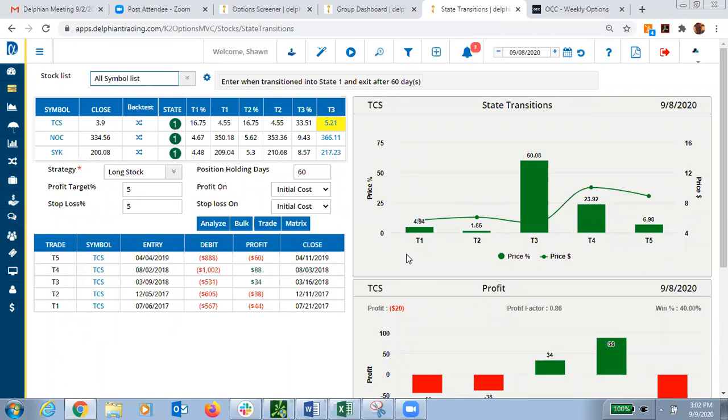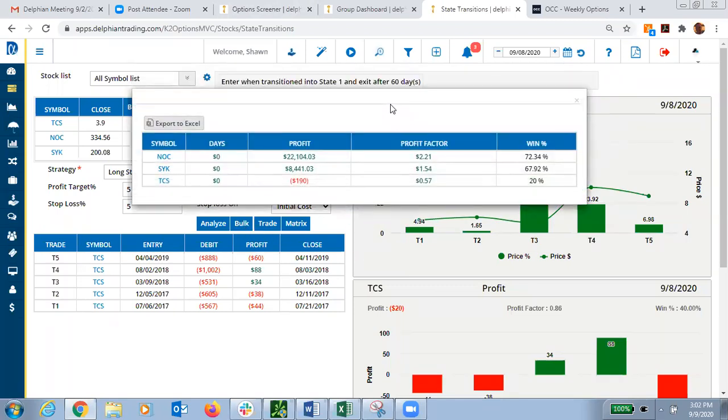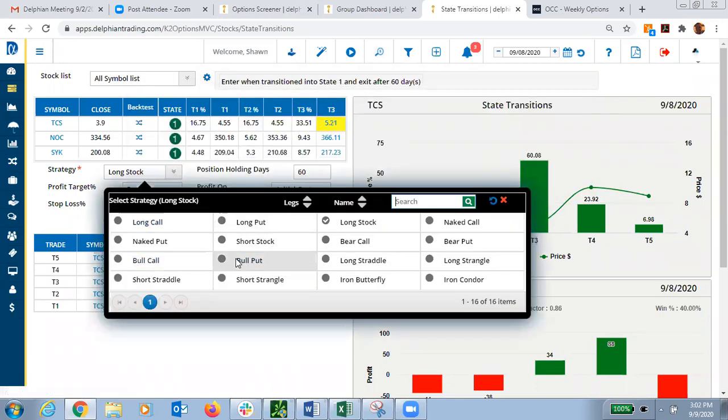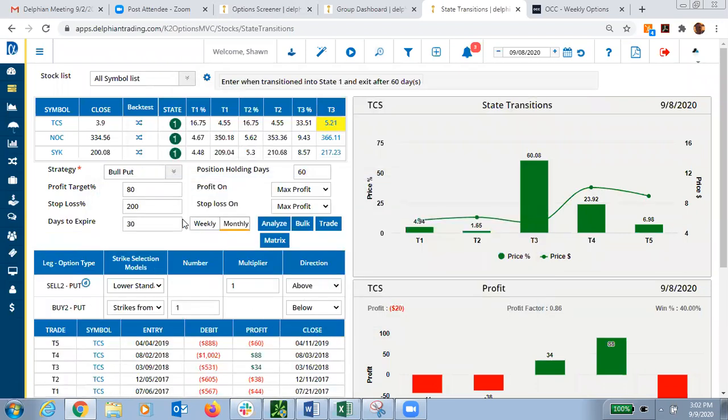While you're on the screen, this is the screen I want to show you, the error that's occurring, if you don't mind. Yeah, go ahead and hit bulk. Okay. Now mine, let's see. All right. Go to select bull put spread, which is what I usually look for. So bull put, and mine just comes up. Again, I haven't really changed these in my general settings, but everybody know you can go into your general settings and change these. I typically know what I'm going to do, and I just go through the motions. But go ahead, Sahir, hit bulk.